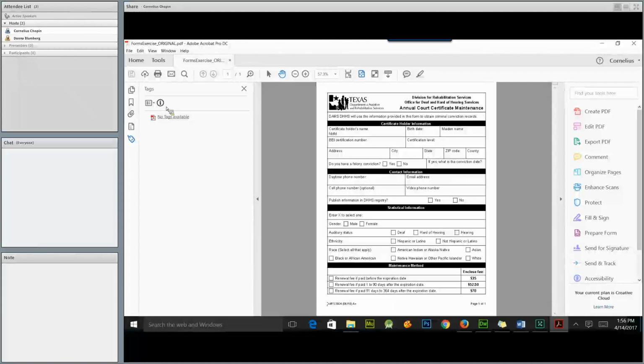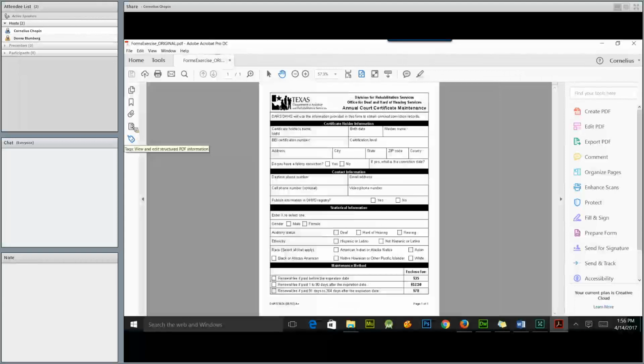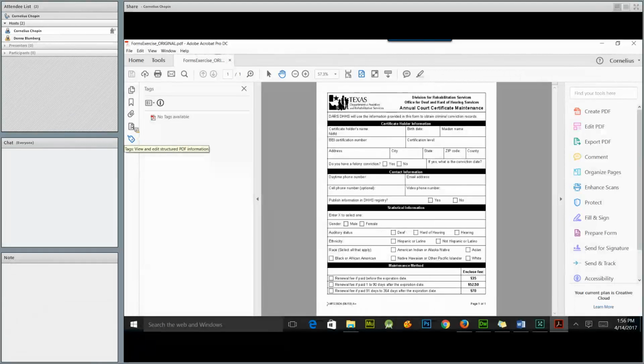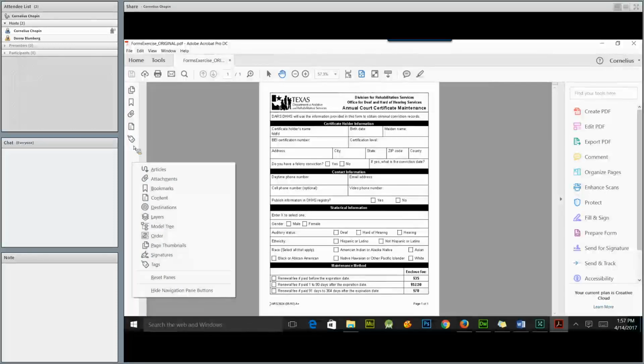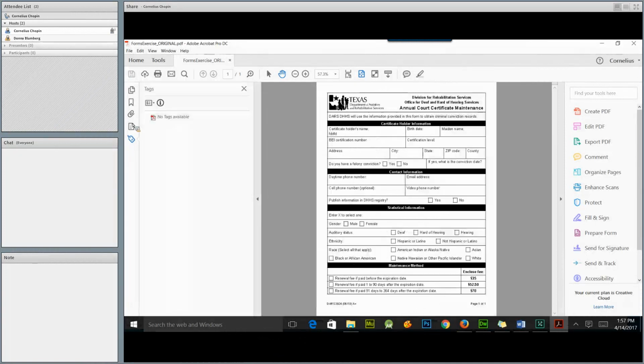Now, where did you find the document tree? Right here. The tag tree, you think? Mm-hmm. Oh, you can't see it? Okay. Can you see it right here? Oh, on the left. Mm-hmm. Yeah. Okay, and you click on it, and if it's not there, you right-click and select it from the list. So you click on the tag, it looks like a little tag, and you see there's no tags available, and rightly so, because we did the Adobe PDF print, and that will create what we call an untagged document.